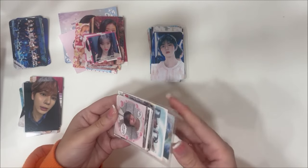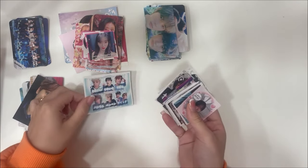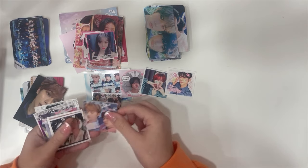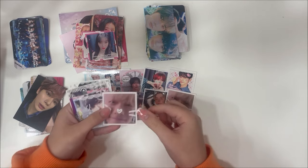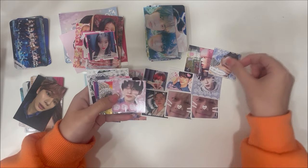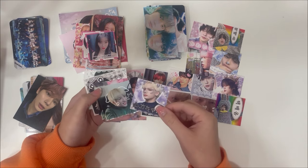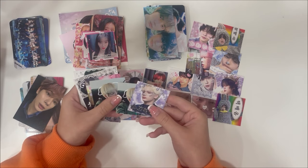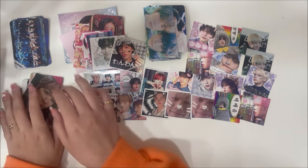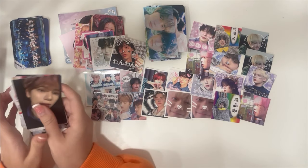These are all like stickers! So we have more photo cards, some of the same ones, and a bunch of these cute stickers. Look — it's a bunny on Junhui! I will be putting these on all my mail from now on. Look at these Seventeen ones — this just made my entire night. I love this. This is my pair of Beomgyu. Look at all these cute little mail stickers — we have puppy Beomgyu! Is this just a regular thing in Korea? This is the cutest thing ever. So this is what I bought, and then these are freebies — that's crazy. I got more freebies than actual photo cards.